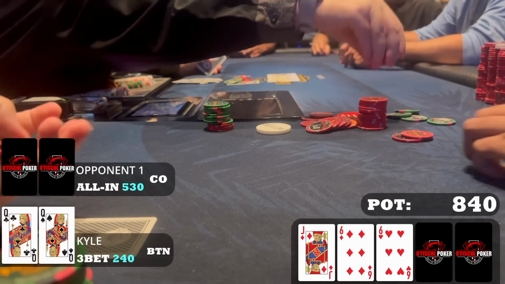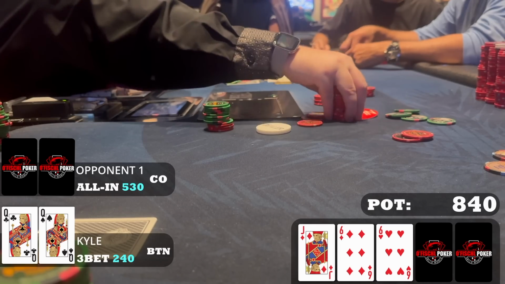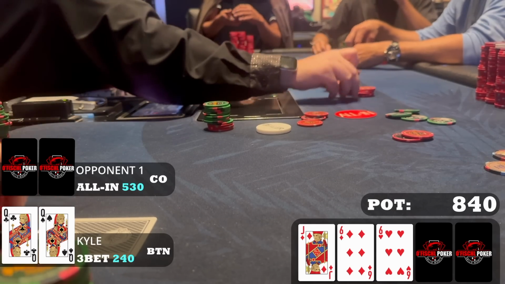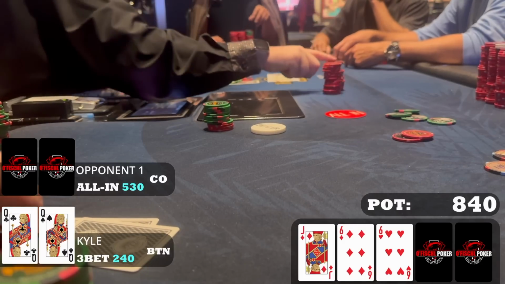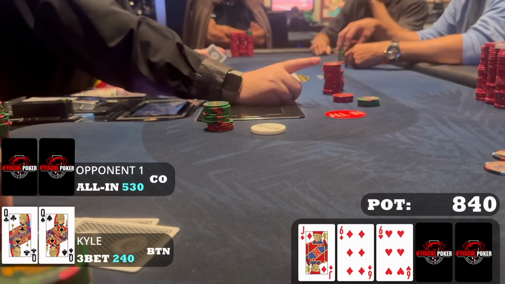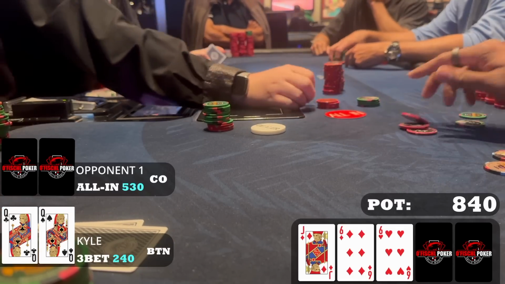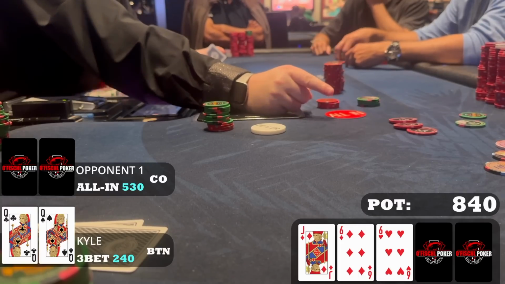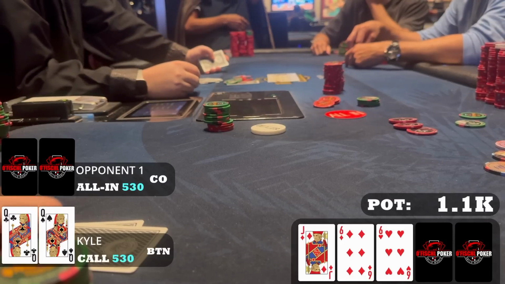I'm never drawing dead, as if I call and my opponent happens to have a 6, I have queens. Sometimes the board's going to run Jack Jack and I get to counterfeit him. Additionally, I don't think it's impossible that my opponent just has a jack. Any 2 diamonds, as in Tampa, the play is a lot more gambly than other places in Florida. There are no nits here. Everyone's here throwing money around, putting people in difficult spots, and trying to win hands. So I'm going to put it in here.